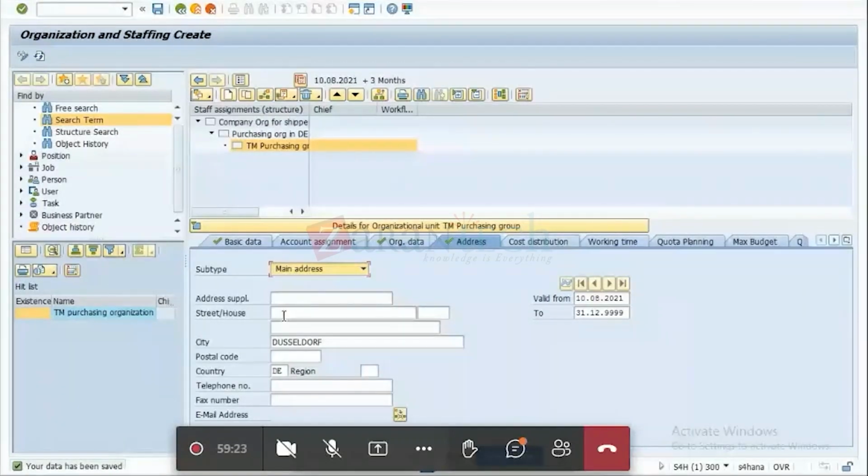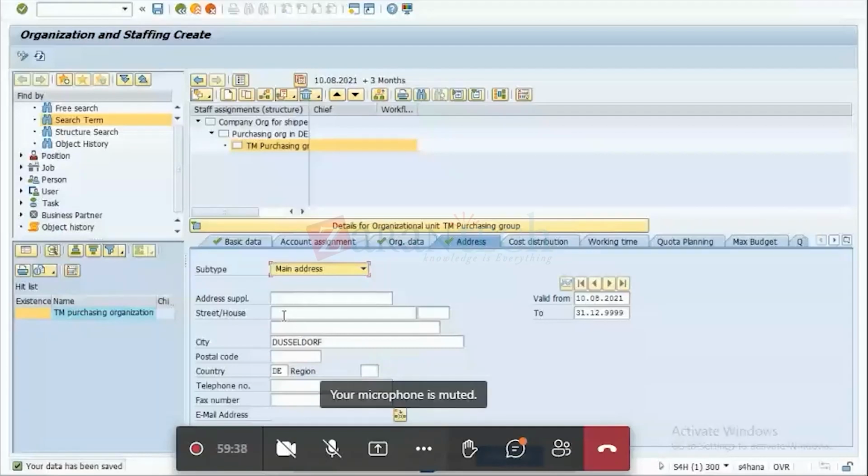What we used to do in our implementation project, whenever we are creating such type of org unit and org structure, is first prepare that in an Excel template, or in a PPT format, where we know that this ECC purchase org or purchasing group with this street house number needs to be mapped with this TM object.